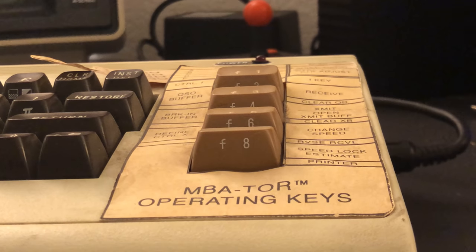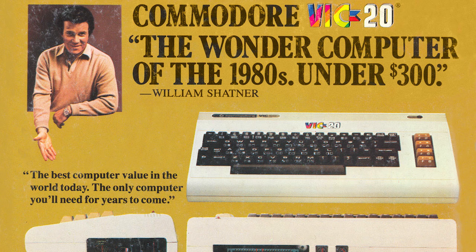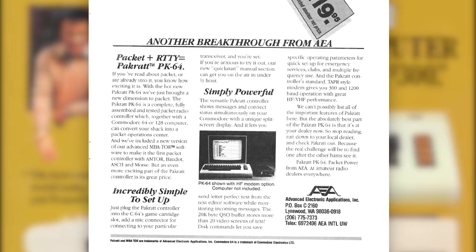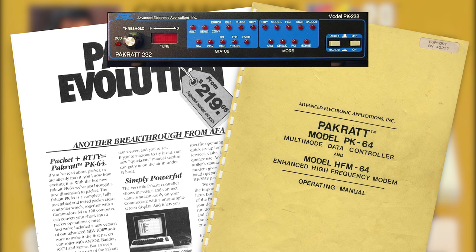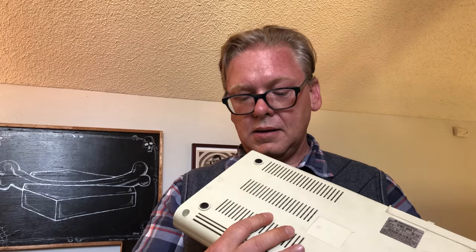This is something called NBA Tor, which I had no idea what it was when I picked it up. After some research, I found out these computers were hobbyist computers overall — not only for computer hobbyists but also for other hobbyists like ham radio enthusiasts, which probably also means that cigarette burn I thought I saw is actually probably a soldering iron burn. These symbols were part of a communication package that AEA software made, involving a piece of hardware called the Packrat and software suites that allowed you to use packet radio on your VIC-20 or Commodore 64.